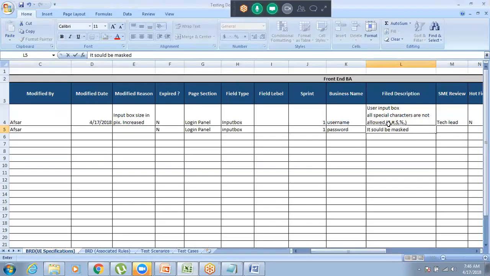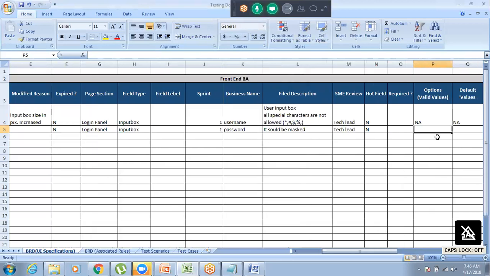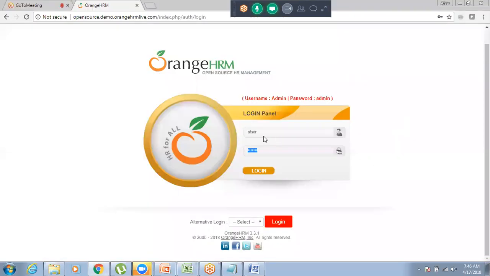Okay, so field description, it should be masked, and who is the SME who reviewed it, you can see tech lead. And is it a hot field? No, it's not a hot field. Okay, it's a required field, yes, required. And this is also required. Required means it's a mandatory field, without entering this you cannot click on the login button, it will give you an error message, right?